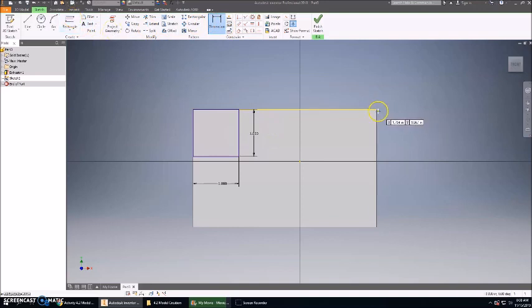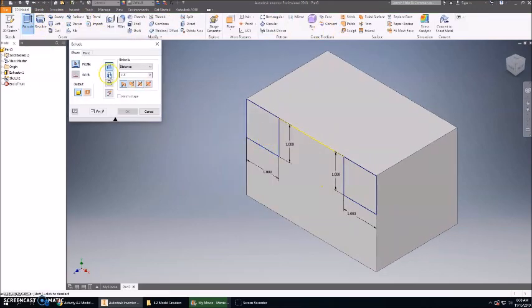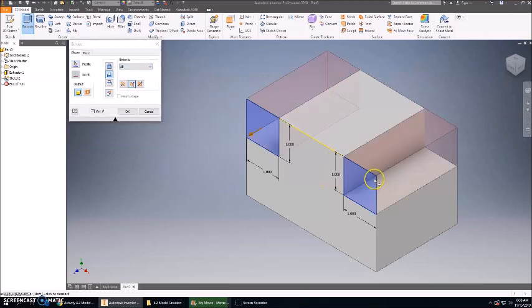We'll give it a shot, but I'm betting I'm going to have to share the sketch then, so that we can get both segments. If we're lucky, Inventor's going to let us pick what we want, but sometimes it gets a little cranky. So we're going to hit Finish Sketch, and I'm going to go to Extrude, and I'm going to change this to Cut, change my distance to All, and I'm going to select these 2 surfaces. That worked exactly as I wanted it to.